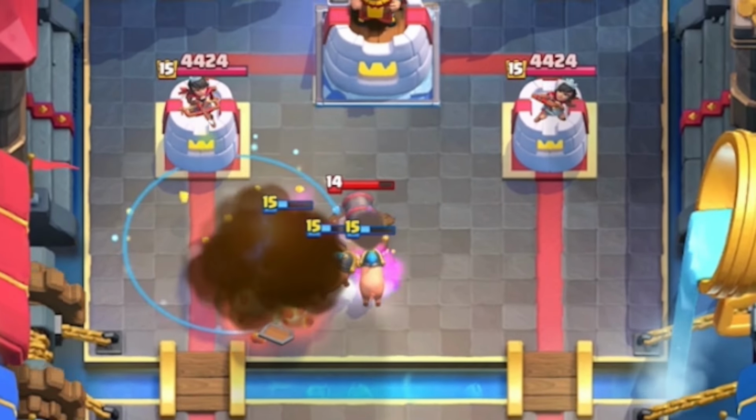Should I go with my Queen in front? I mean, that's probably a bad idea. I'm gonna go here. Okay, now the Dark Prince is out of cycle. That's great. So if we can kill him on our side here, that's gonna be really good. And I'm gonna use my ability pretty early. I'm gonna also go here and use these kind of stuff. That's perfect. Now we're gonna go. Come on, please don't kill my... That's great. Now we're gonna go, because he's gonna use his Mini P.E.K.K.A. right now.